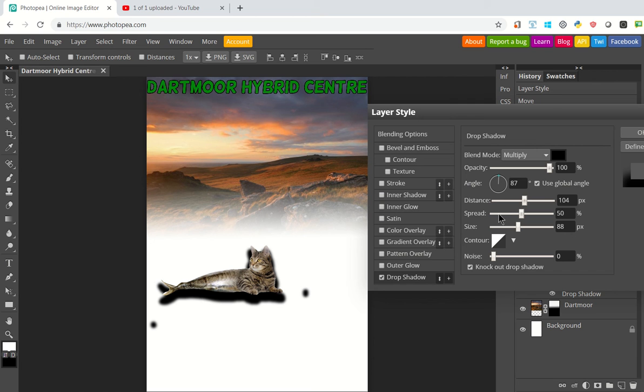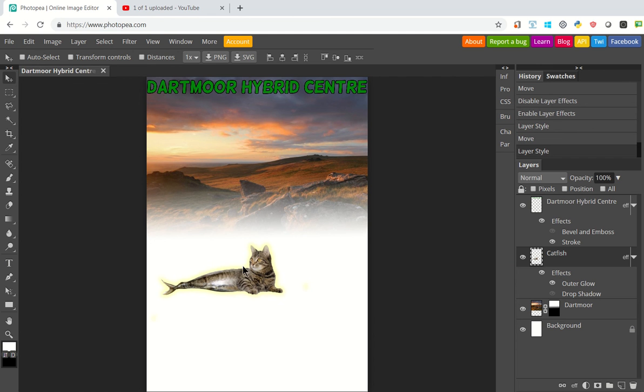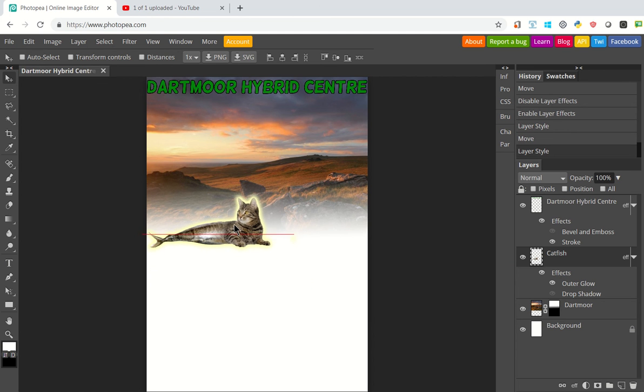And obviously that shows all the hideous spots where I haven't rubbed stuff out when I previously edited this cat. But there you go, you've reduced the spread, you can increase the size. You can do what you want with it. So that's drop shadow, but I'm going to leave that alone, and I'm going to go for the outer glow instead, which you can't see now, but obviously if I moved it halfway over the image, the top of the cat's ears are glowing, which just makes it stand out a little bit more.